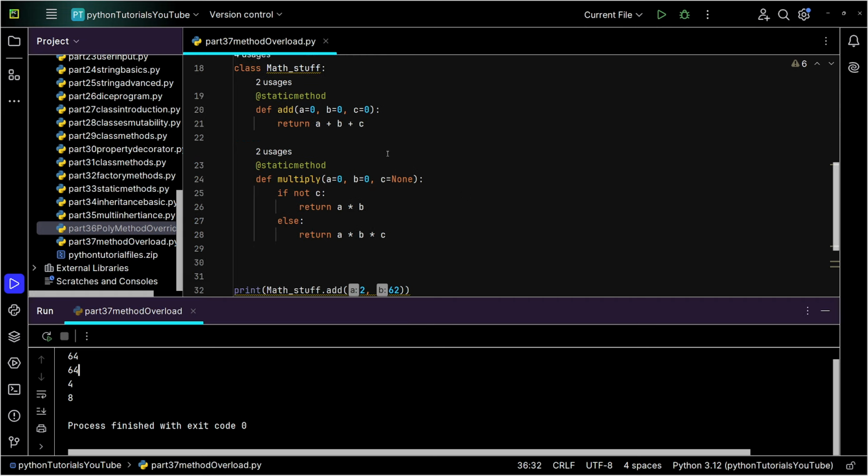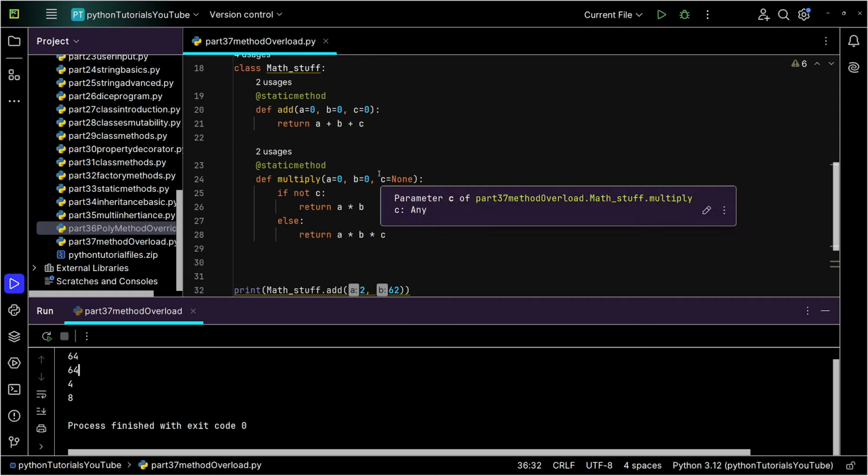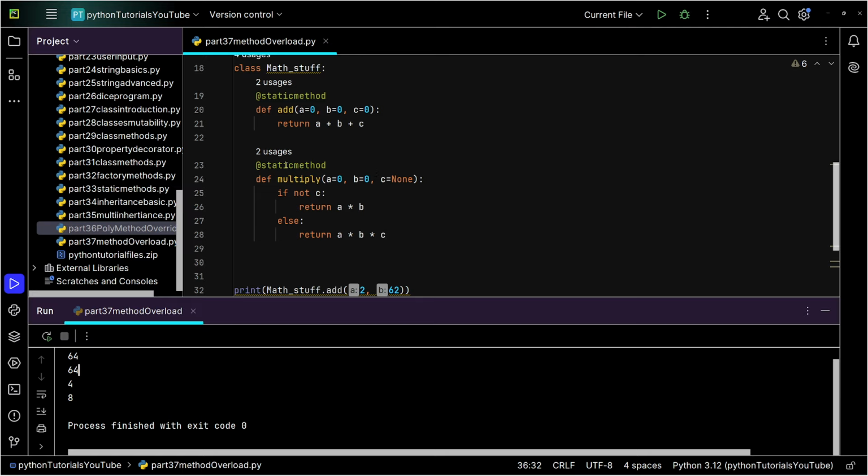So you can see here that in a way we overloaded our methods, but we didn't really overload our methods. We basically worked around the problem of overloading methods. Now keep in mind, we did this with static methods, but we didn't have to use static methods here. We could have done traditional methods, but for the purposes of this, I thought it was very important that you see how you can reach in there and do those things.